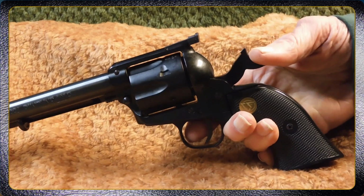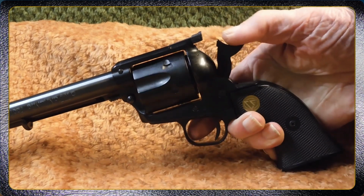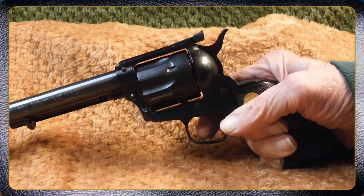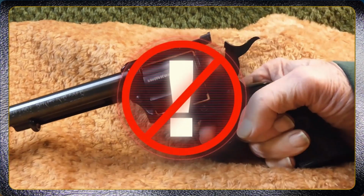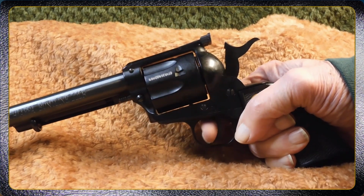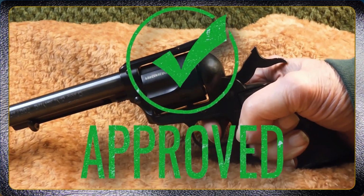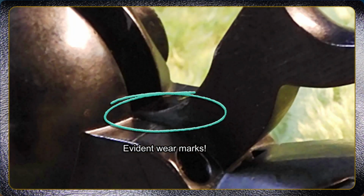The hammer on this specimen, while in the traditional single-action Colt Western style, has a definite giddy-up and whoa. It giddies up when the hammer begins to fall, but slows its descent right about where the second notch is located when the hammer is slowly released by hand. This is indicative of the hammer rubbing against the frame, and a wear mark can be seen on the side of the hammer. Normally, I would get the polishing sticks out and clean up the surface area of the frame or hammer, or both. Since this is not my firearm, just some oiling might temporarily free up the drag point enough to do a range evaluation. I'll let you know when that time comes.